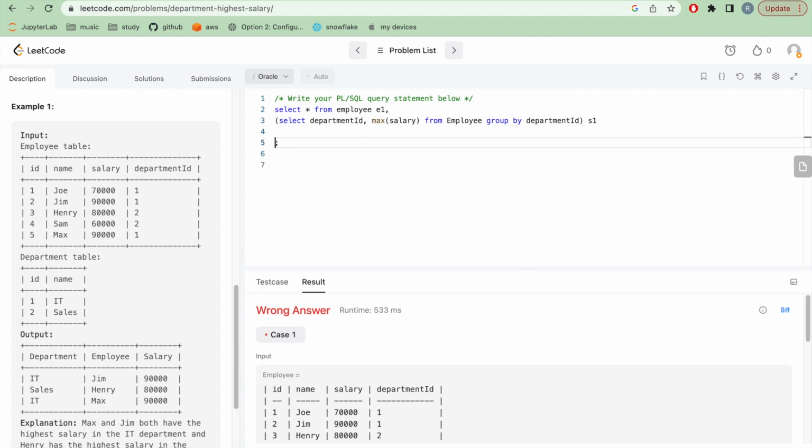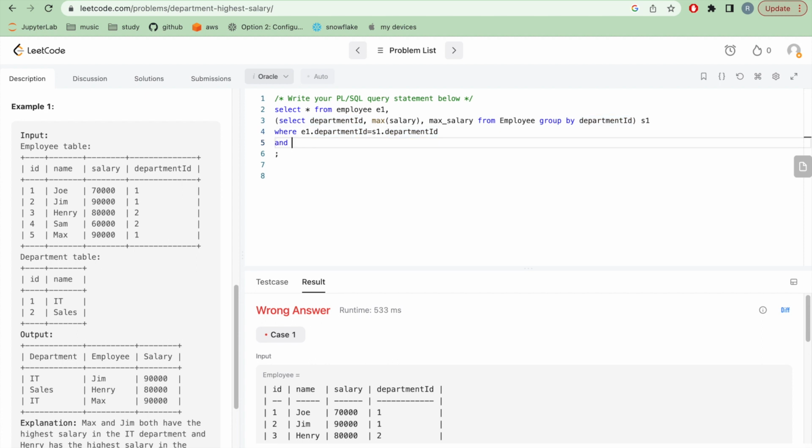and we can join using the where condition. So E1 dot department ID and S1 dot department ID, and here, in the inner query, I'm going to rename this column as max salary.